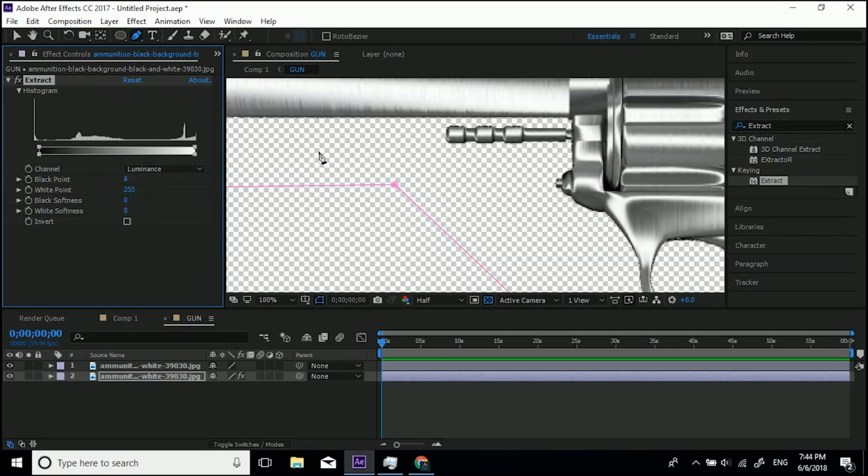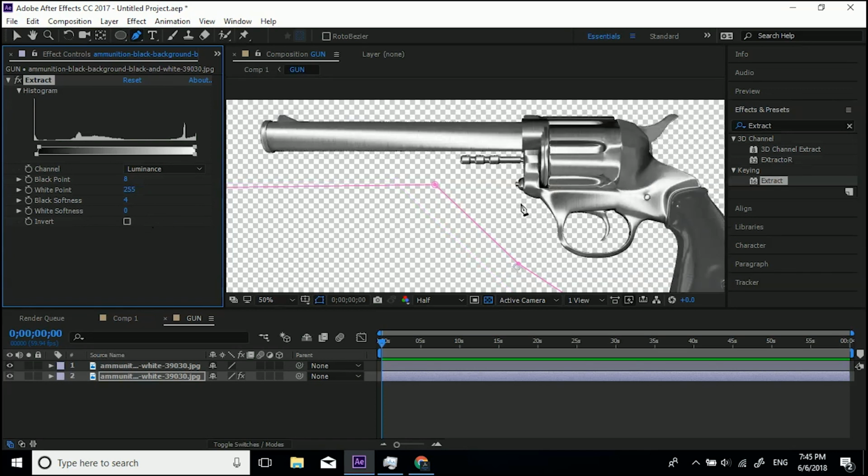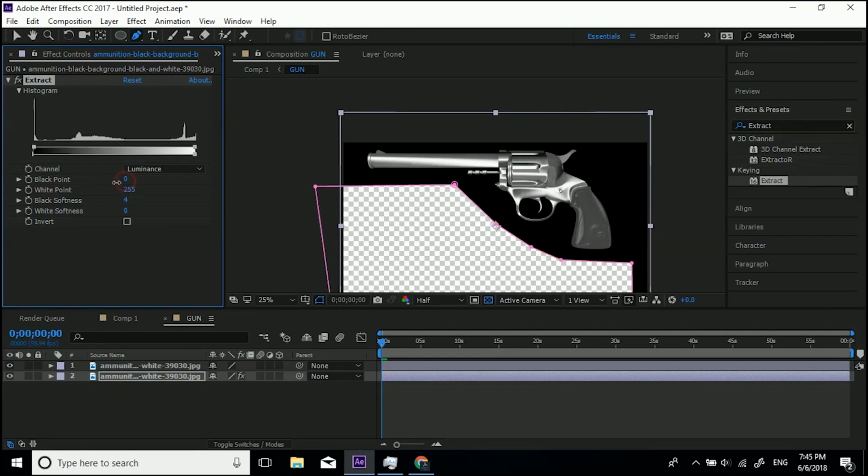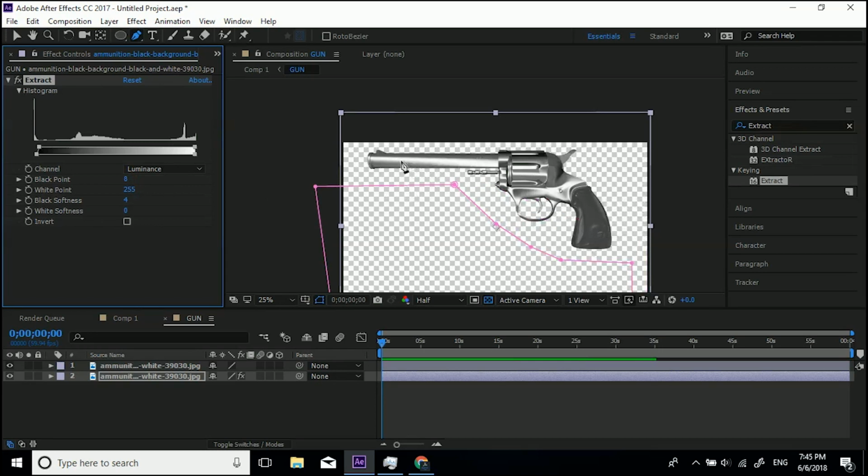There is a little bit less bitty when it's on 3 or 4. So I'm going to put that back on 4, and that's a nice way to handle edges which are a little bit sharp: increase the softness. If you've modified the black point and you've got dodgy edges, you'll increase the black softness. If you've done the white point, then you'll do the white softness.